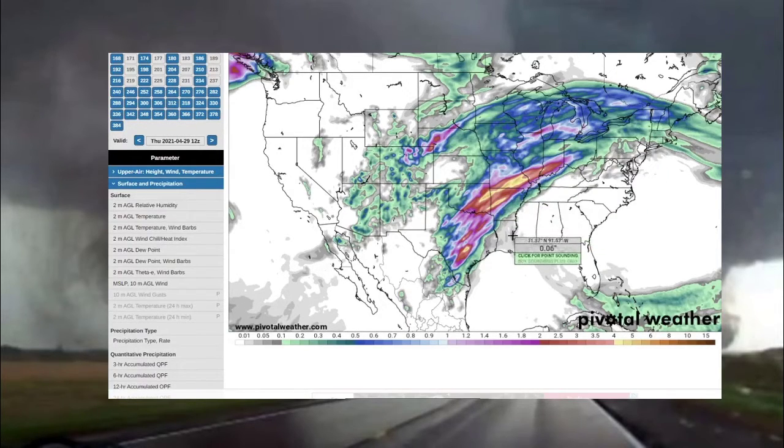Many areas are receiving 1 to 2 inches here, with some pockets of higher totals into portions of the Ohio Valley, 2 to 3 inches even up here, and locally higher amounts, I want to say 3 to 5 inches. Definitely 3 plus in some of these areas here in the yellow. There you go. So you see 5 inches here in eastern Oklahoma. These aren't always very accurate, but I still believe we're going to get some rainfall. I'm looking very closely at this, considering how slow this is going to be moving. So again, the system works its way through the nation all the way through Friday.